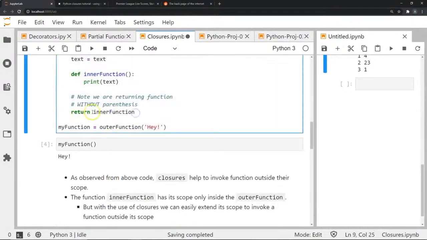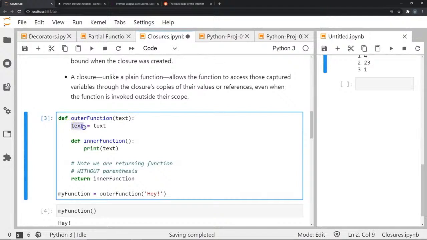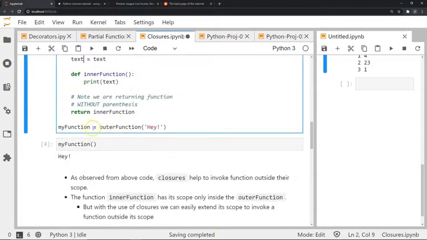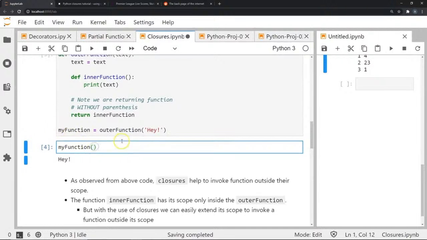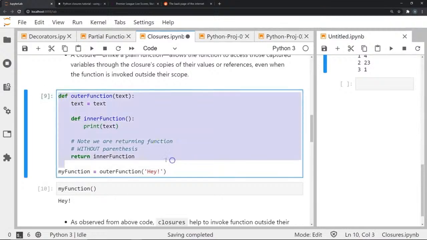And what this return will do is basically create the closure, where the inner function will remember the values of the variables stored in the enclosing scope. So now I'm going to store this outer function in a variable called my function. Now when I call this my function, there'll be two things happening here. Once I've defined and executed this, this function has already executed, and then I'm storing it to this. But because I've done return inner function without parentheses, I've created a closure basically.